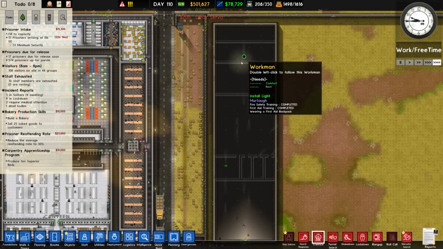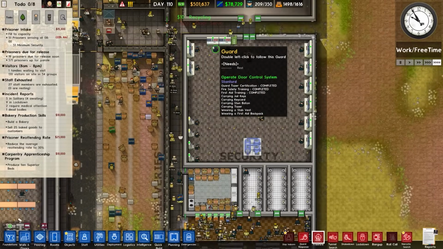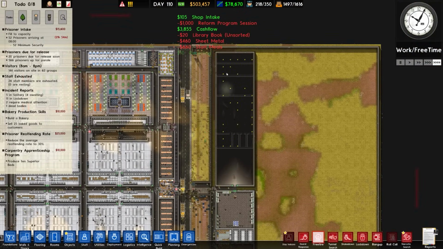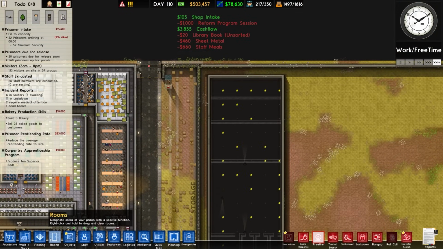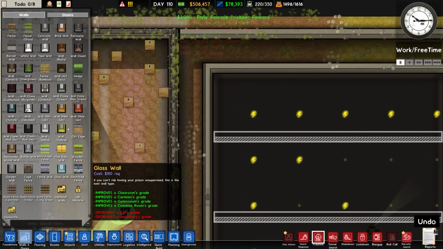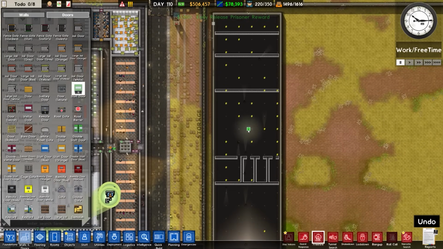So the only way to get in or out of the armory is via the remote door thing, and that means that if the door control system is ever broke, the door automatically opens. It's a fail safe, so it opens up. And what about here? Yeah, we'll put that in there as well.